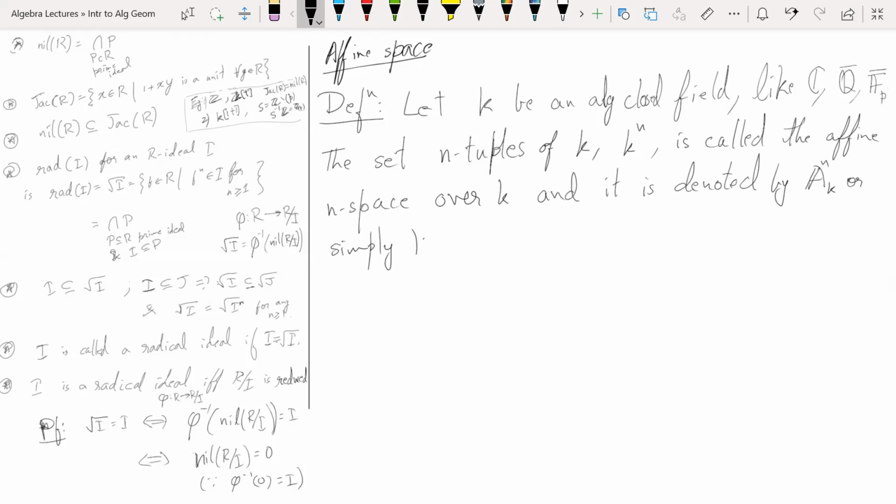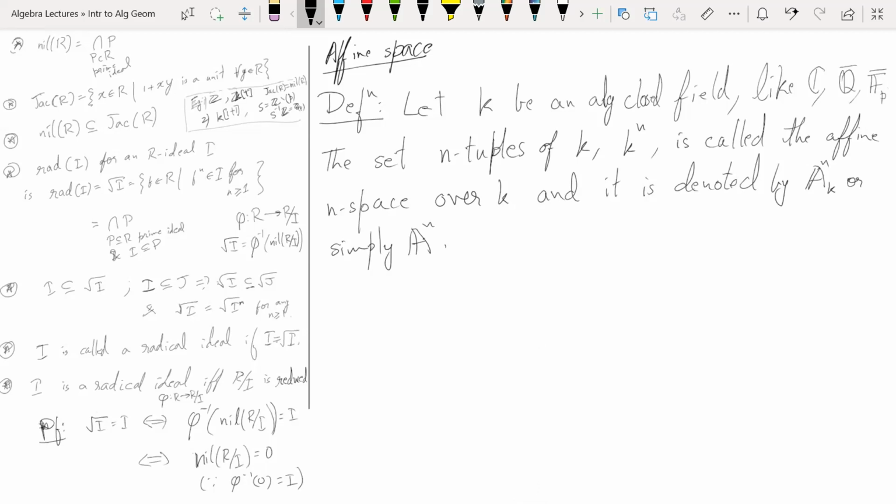So K power n usually is reserved for vector spaces, so one somehow thinks there is some addition or scalar multiplication you can do. But affine n-space, we should think of it as points. You can't do any other operation on them. So it is some geometric object, not some algebraic object. Okay. So this is what affine n-space is, and so for each n greater than or equal to 1, you get some affine n-space.